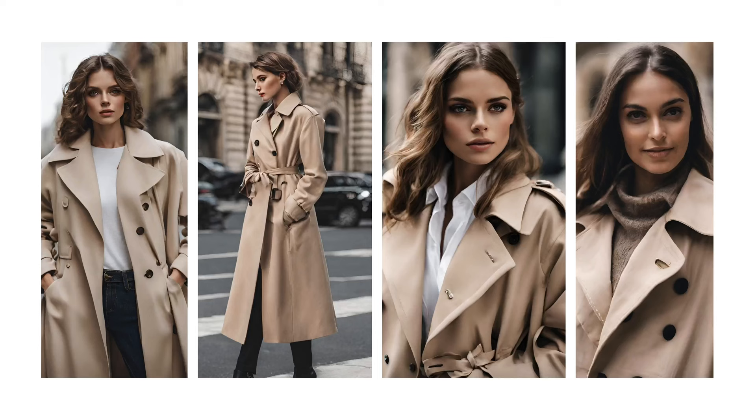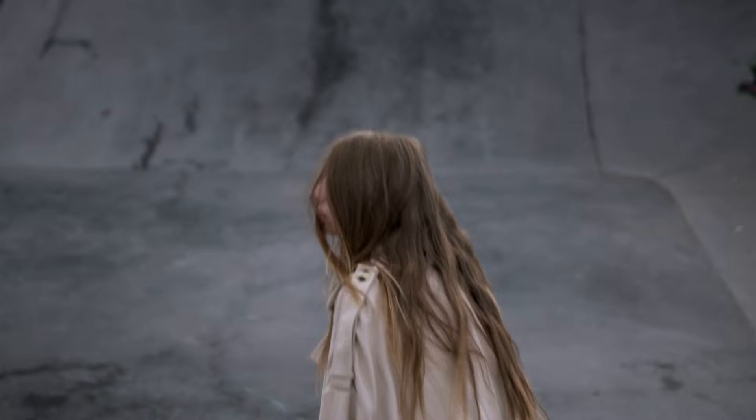One of the most iconic pieces of outerwear ever is the trench coat. Stop for a moment and think — film noir from the 40s, trench coats everywhere. The trench coat is a piece with a long history and an item equally stylish and important for both women and men. It usually appears in the classic beige or camel color, but it is equally easy to find different tones. If you are a trench coat beginner, I would suggest the beige color, as it's flattering for pretty much everyone and will blend into your wardrobe very easily. The trench coat works as a statement piece without being loud — it's discreet, elegant, and introduces us with sophistication.